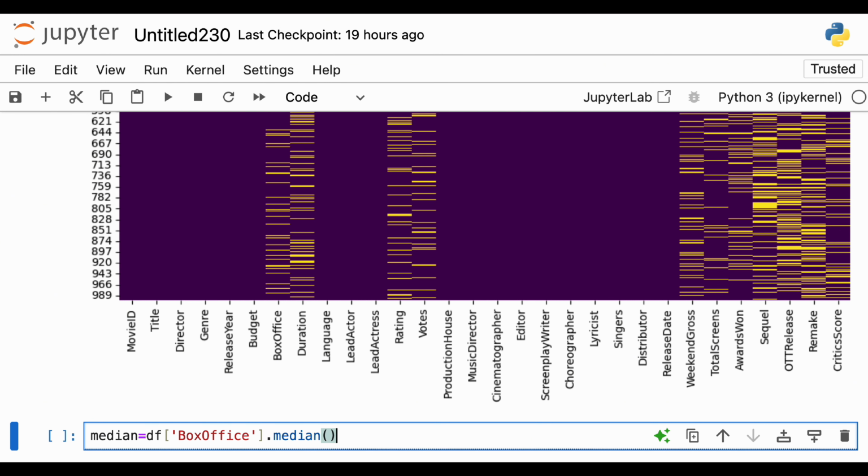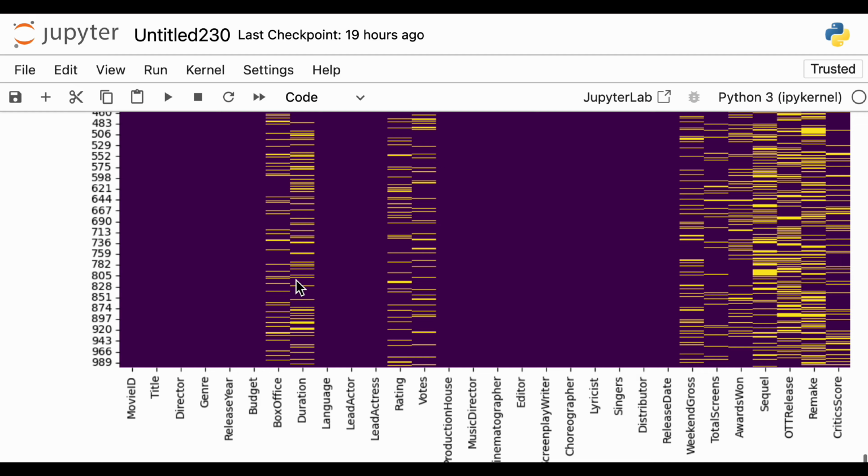Now what we are going to do, simply, is take the data frame df, whose variable name is box office, and dot fillna with median. And inplace I'll put equal to True. So yeah, I think this should do it.